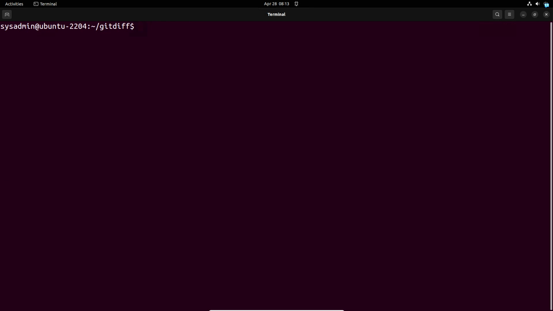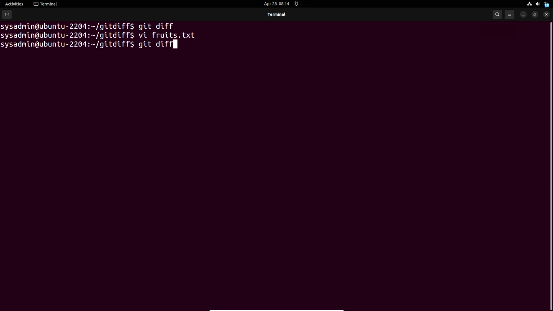Okay, now if I run git diff, it won't display anything. Now let me add something. Okay, now I'm deleting mango, adding strawberry, blueberry, and saving the changes.